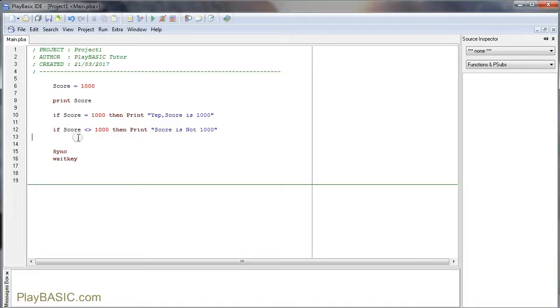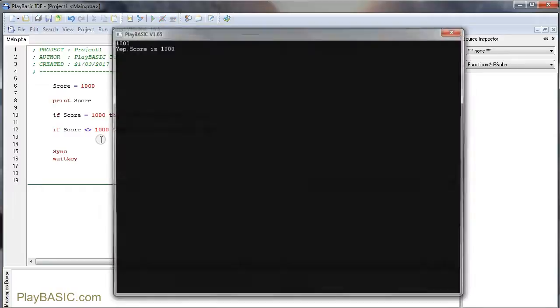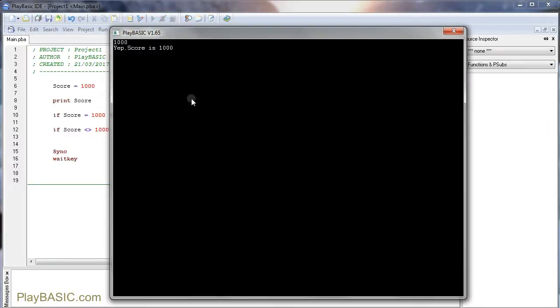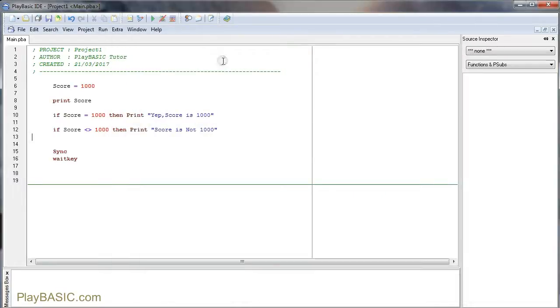And it's false because the only way for this piece of code here to execute and print this message out is if score is not equal to 1000. Let's try it out. Okay, so score is 1000, and it's printed our yep message, but it didn't print this message here.